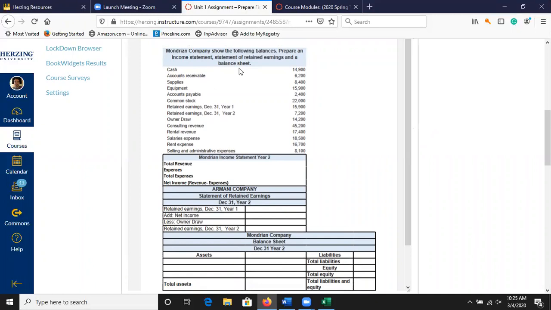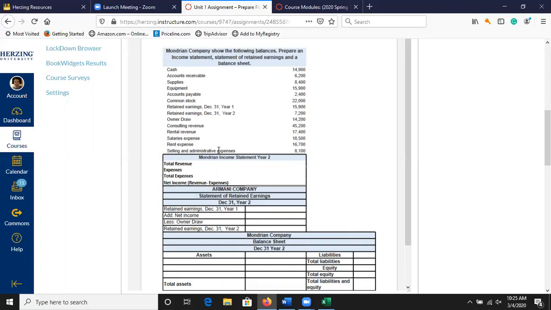Okay? A company normally has this, okay? They'll have all of their specific accounts. So they're not going to just have an asset total. They're going to have cash. They're going to have accounts receivable, supplies, equipment, okay? Their assets. They're going to have accounts payable, their liabilities. Common stock is a type of equity, okay? It's a type of owner's capital. Retained earnings are another type of equity, okay? Owner's drawings, another type of equity. Consulting revenue, any type of revenue, however you specify, if it's a revenue account. Expenses, however you classify them, salaries, rent, they're expenses.